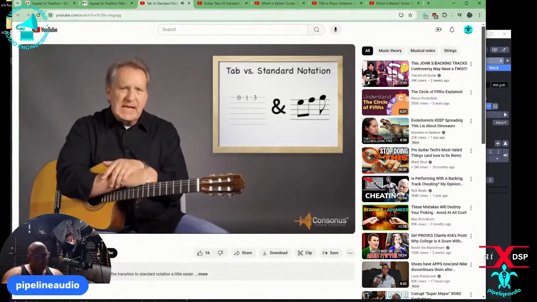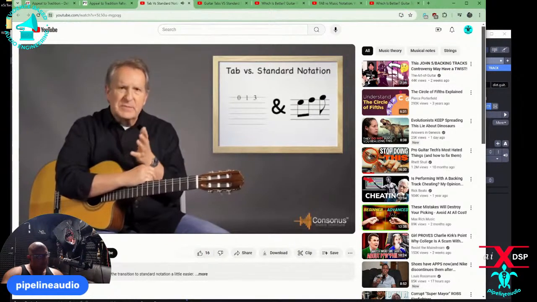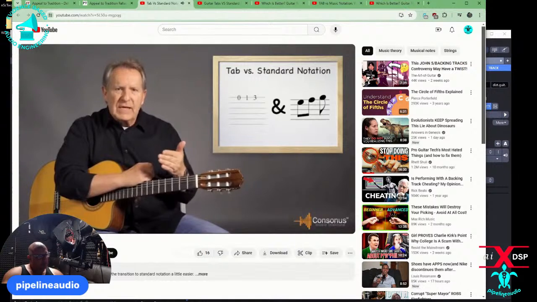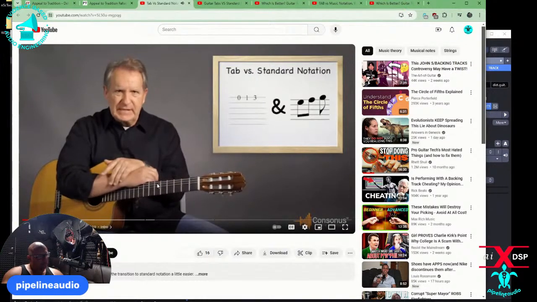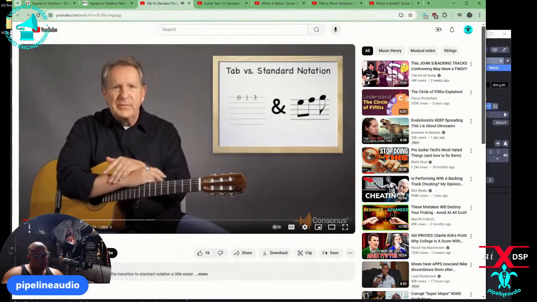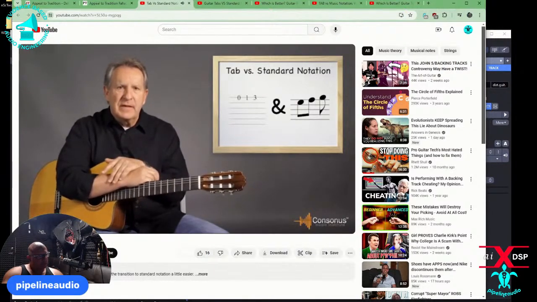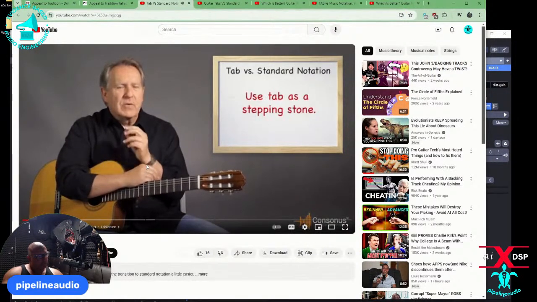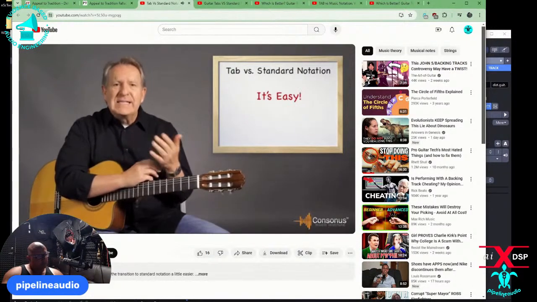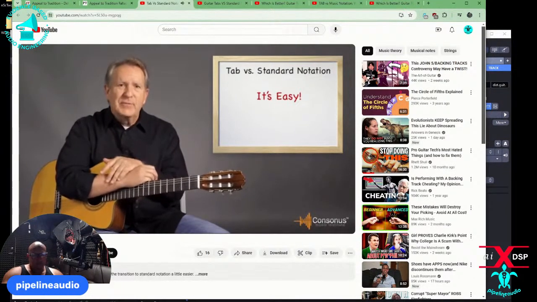Sometimes the disadvantages in standard notation, people might think sometimes, well, you don't know standard notation, so you don't know music that everybody else reads, all of the other instruments. And that's probably true. If you know how to read standard notation as a guitar player, you can play the same music that is played by the other instruments. However, tablature can be a great stepping stone, and there's some other advantages to tablature as well. For one, it's easy. If you can count, you can read tablature.